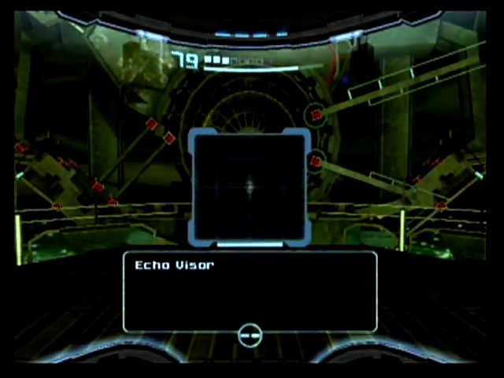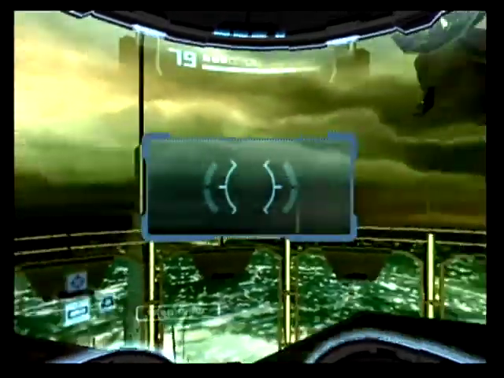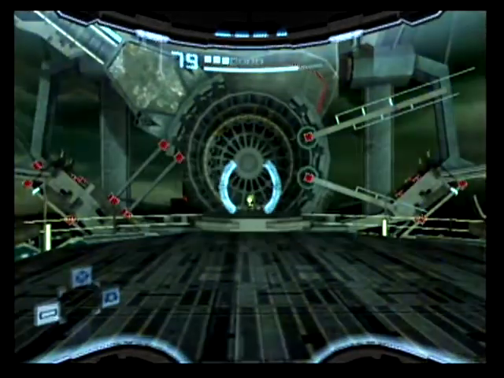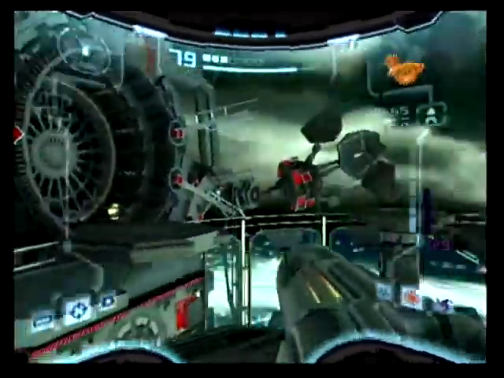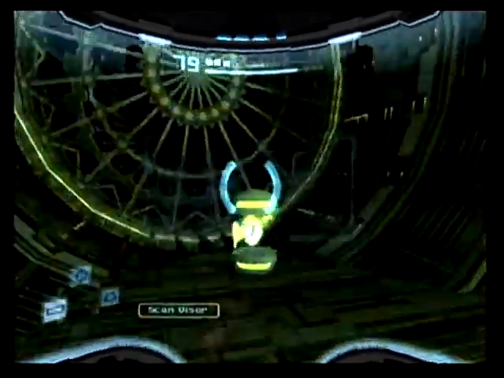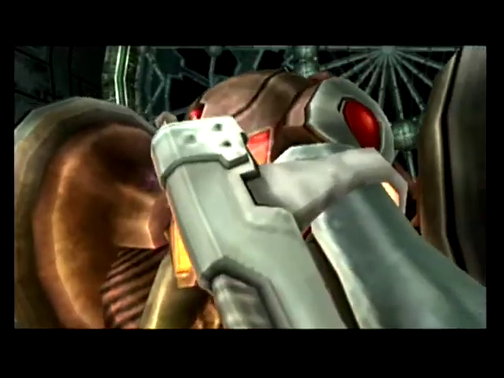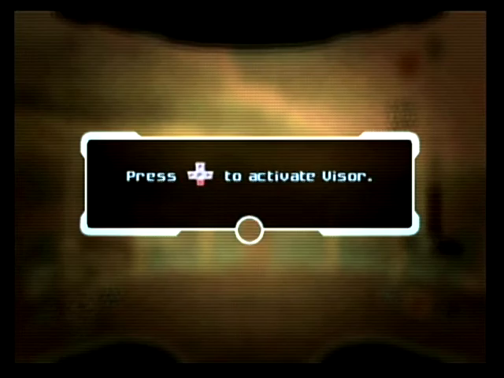And here we are, there's an ability, Echo Visor. That sounds like an interesting ability. Do I see Dark Samus particles? I think I did. Because, of course, she's not dead yet. Anyways, let's get this visor. Echo visor acquired.